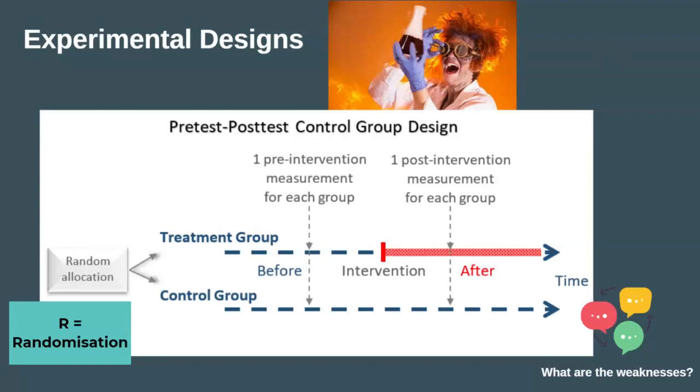So the control group simply means they do not receive the intervention, they don't experience the event, nothing happens to them, you just measure them at the beginning and you measure them at the end. The treatment group, or just the other group, gets whatever intervention it is in the middle and you measure them before and you measure them after. So you'll start to see that you can stack designs, right?